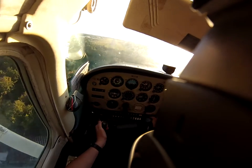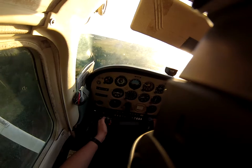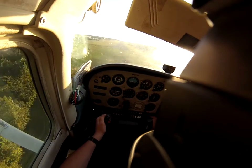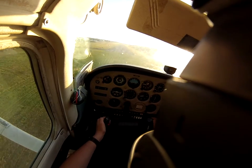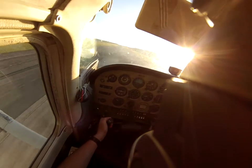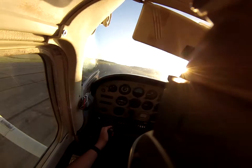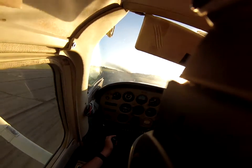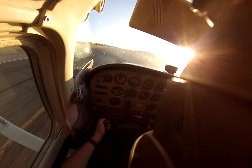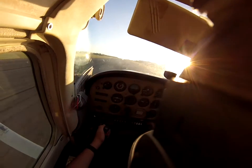Davidson County, Cessna 18 Echo, short final, 24, Davidson County. And we're doing touch and goes, remaining in the pattern. All right, I'm just holding it right here. I'm just going to get right to the numbers, and I'm pulling it out, and then I'm going to just hold it in ground effect and add just a little bit of power. I'm trying not to let it touch down here. Oh, I let it touch down. Okay, we'll just go around. I actually let it touch down.